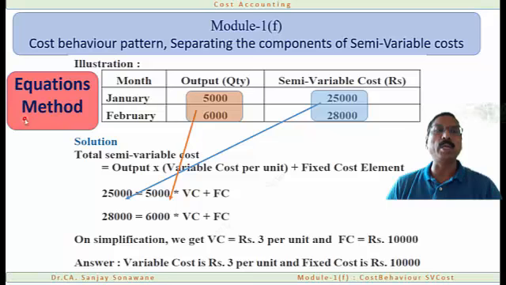This way, by using the equation method, we can work out what is the variable cost component and what is the fixed cost component. Remember once again that fixed cost is a lump sum amount that we are calculating. In case of variable cost, it is a per unit cost that we are calculating. So this way we can segregate a semi-variable cost with reference to the change formula, wherein we work out the variable cost first and then fixed cost. Or otherwise, by using simultaneous equations, by the equation method, we substitute the values, then we simplify these 2 simultaneous equations, and ultimately we get the variable cost per unit and the fixed cost.